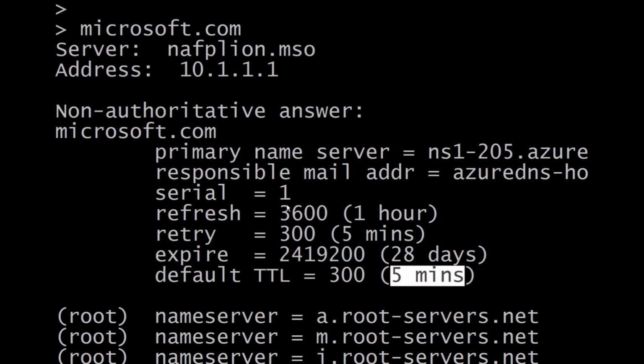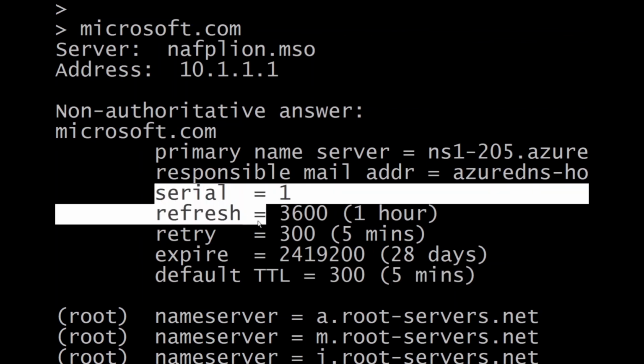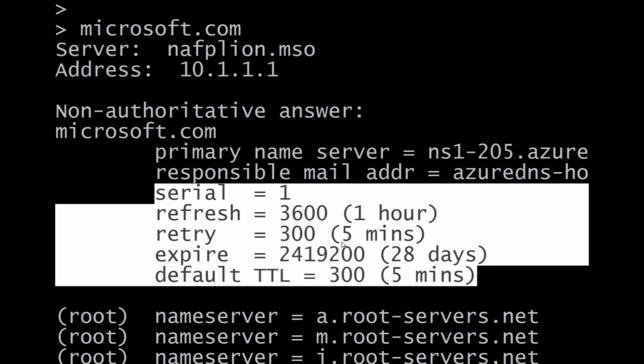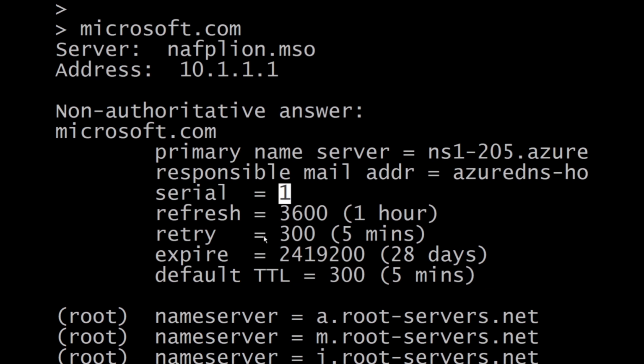Now, we should also say that many commercial systems have network administrators who do not understand these values at all. This will probably not be true for your Microsofts and your Googles, but many administrators will set up these values to something that they saw in some example without thinking about it. So this is one of the areas where people very often administer a network and they don't really know what they are doing.